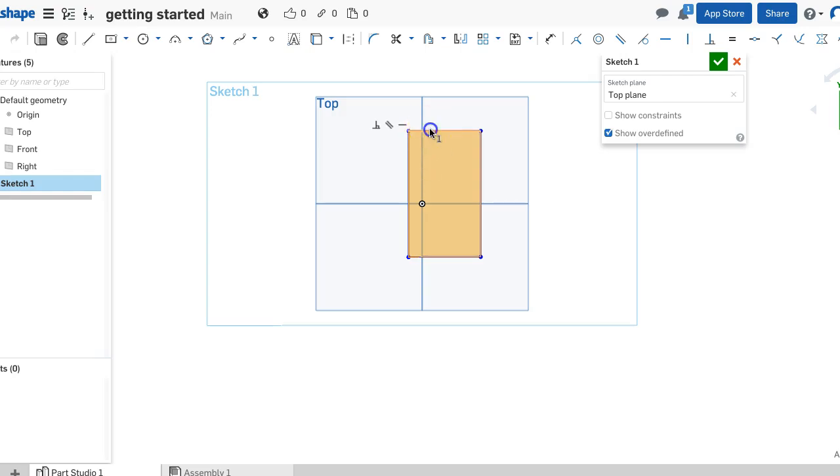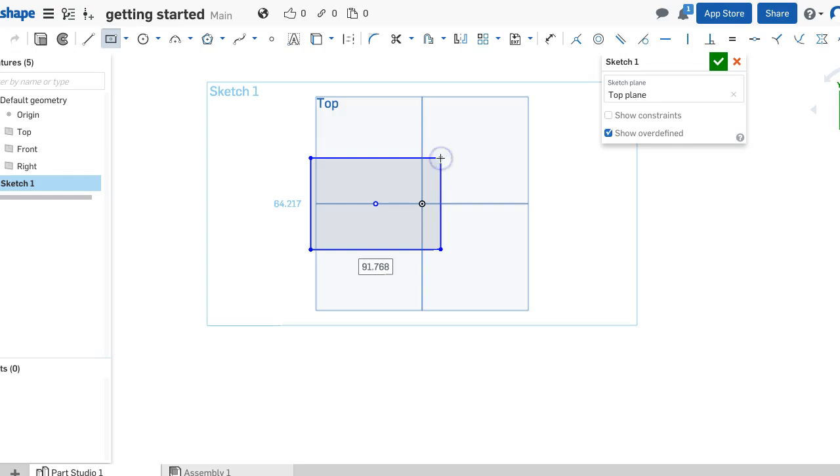There's a couple things we could do, so let's actually start from the beginning. We'll restart with a fresh rectangle. And you'll notice that as I'm drawing it, there are little things that get highlighted that I can snap it to. Do you see how that center's getting highlighted? What's going to happen now is the box will be snapped to that center line.